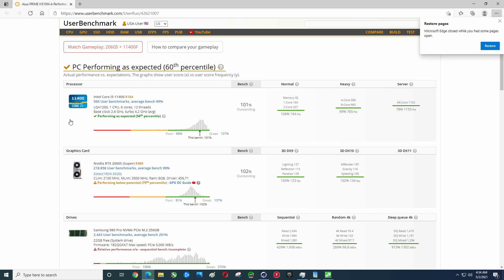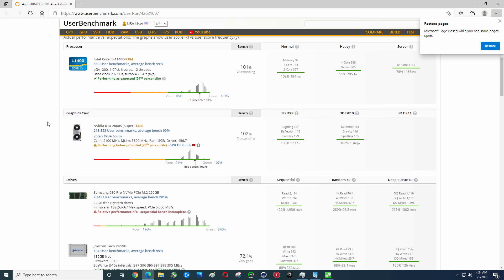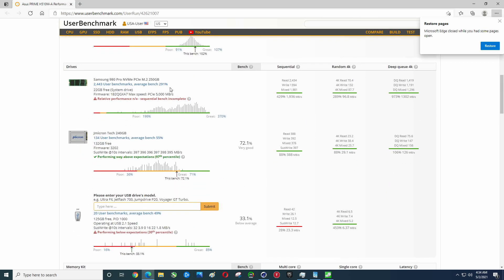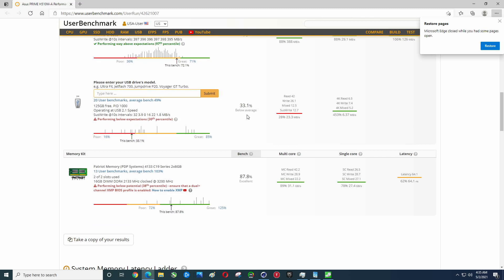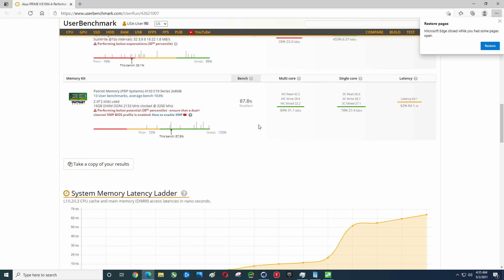There are the scores. I believe this puts it in i7-9700 territory except for single core, and a lot of these scores are actually higher. The M.2 did not score out — the score would be higher — but the SATA drive hooked into the USB port did score out, that's why this does get a score overall. There's the Patriot RAM at 3200 MHz base speed.